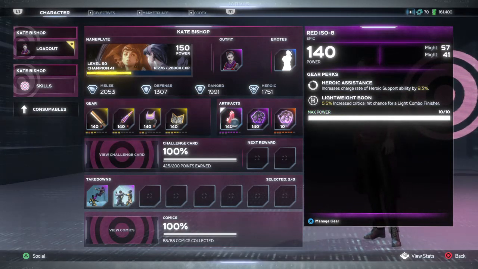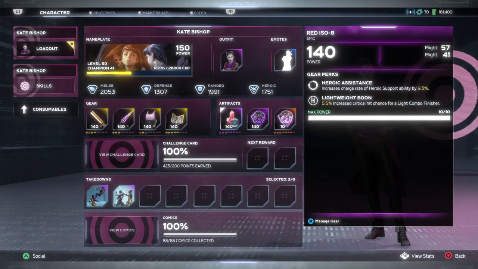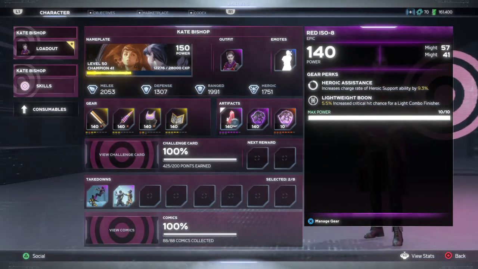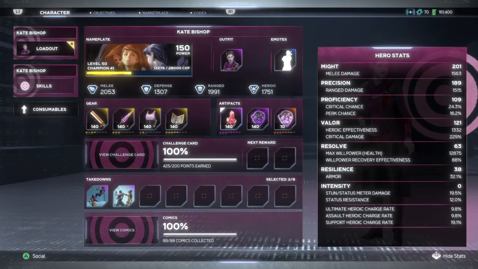So I have 57, 51 might, double stack, with lightweight boom, 5.5 increased critical chance for a light combo finisher, as well as increases charge rate for heroic support by 9.3%. If you notice, my heroic and assault rating charge is at 9.8, which is below my algorithm standards. I always say 15% and up, you're good. But for some reason, the cards fell that way.